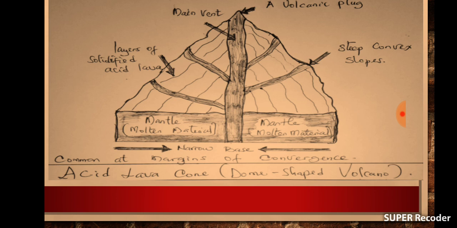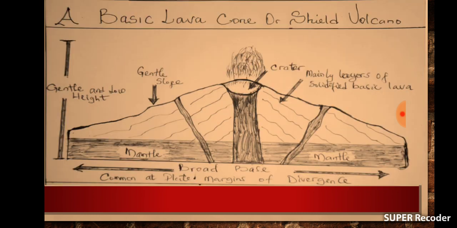We call them shield because they look like an area that offers a defensive site for settlements to live on. They are also called basic lava cones because the lava is less acidic. The lava contains more gases, it is more fluid in nature. When it is poured onto the earth's surface, the gases are bubbling and permit its mobility, which can move over very long distances before it cools and solidifies to form this very broad-based lava cone or volcano.